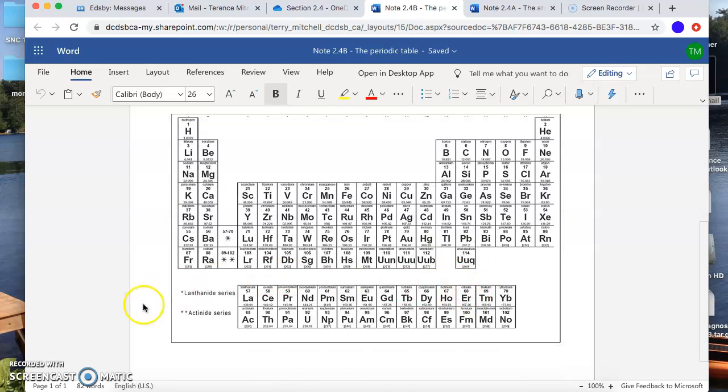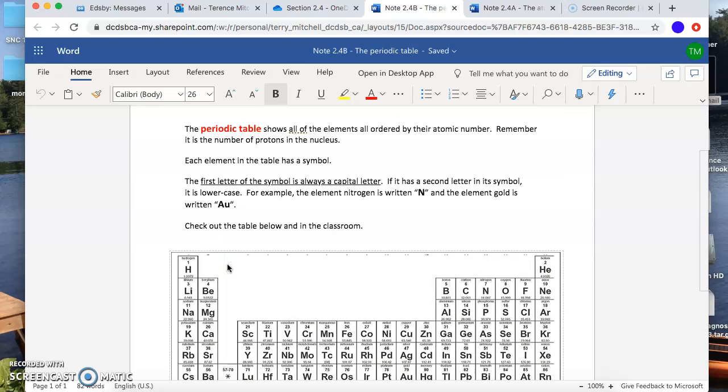We also have these 2 rows down here. We're not going to use these in grade 9s, but they actually fit right in here. So all these here, the lanthanide series, this whole group here gets stacked like a deck of cards right here where this single asterisk is. And this row here all gets stacked on top of each other like a deck of cards, and it goes right in here. Now, the periodic table, so as I mentioned, it is ordered by the atomic number, and the atomic number is the number of protons in the nucleus.